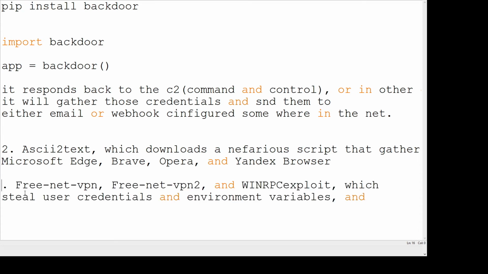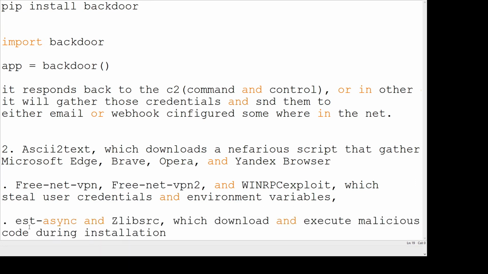Next one is this freenet VPN or freenet VPN 2 and win RPC exploit, which was stealing user credentials and environment variables. This one here, a cynic and Zella something. This one is funny because it was executing a malicious code during installation.